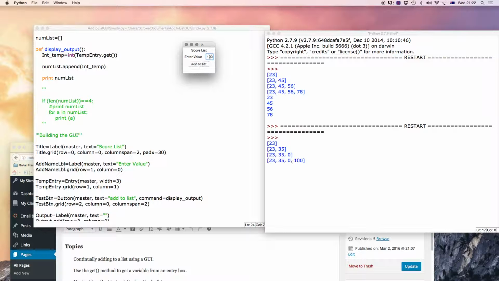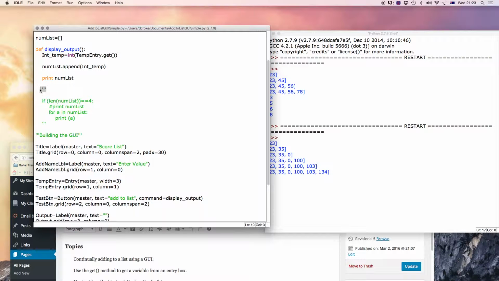And I could keep on adding as well. So 103 and 134. So the list, as you see, will actually add. So that's the list, and I could just keep on going. Now I don't want to necessarily do that. What I'd like to do is get to a certain point, and when I've added a number of entries into the list, I'd then automatically like to print out the list for this example.